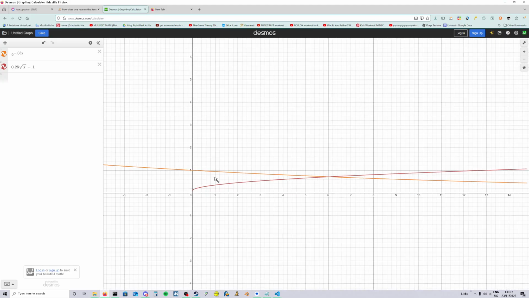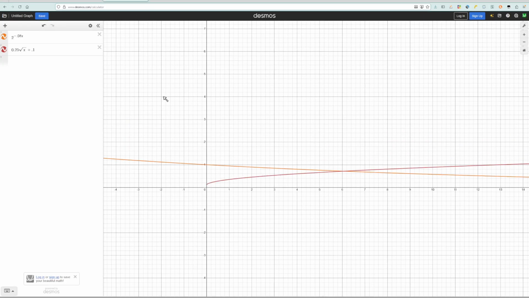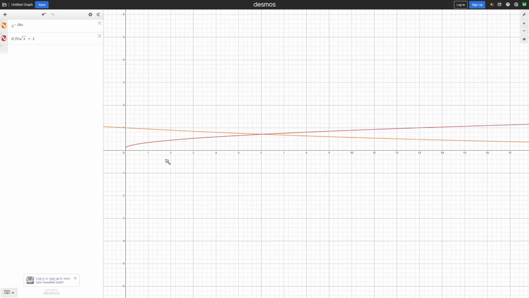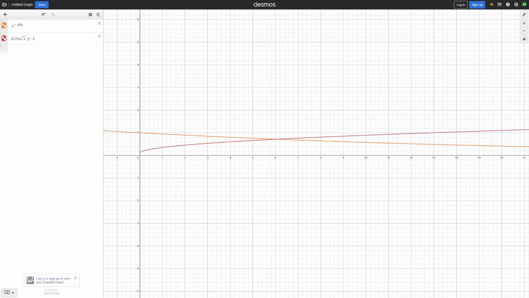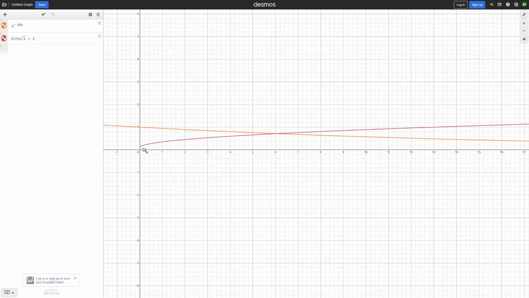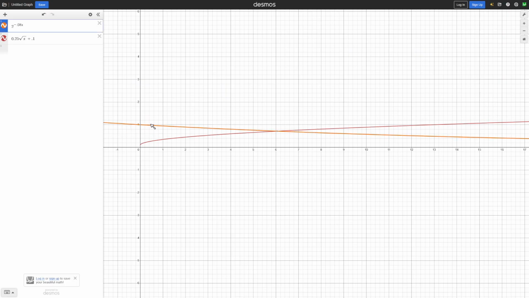Okay, so on Desmos here, I've made these two functions. This one determines the spawn rate of coins, the yellow-orange one, and the red one is the spawn rate of turkeys.